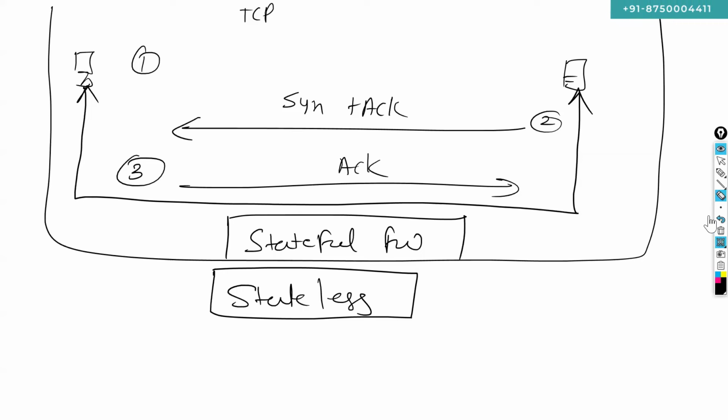When we are talking about stateless, it doesn't keep track of this communication or connection establishment. Stateful firewall follows the TCP handshake process, and in stateless it is not necessary to follow. That means it can't keep track. If it is not keeping track, then any message can go in or out, whether you have initiated the request or not. In the stateful firewall we have a database which can track the packets in and out from each source and destination. In stateless we don't have that database.